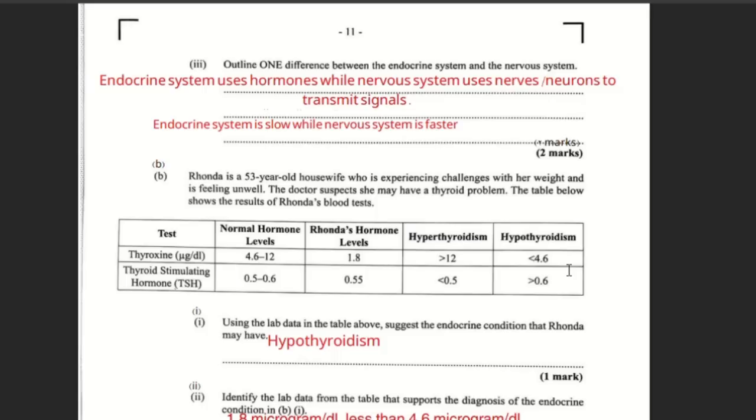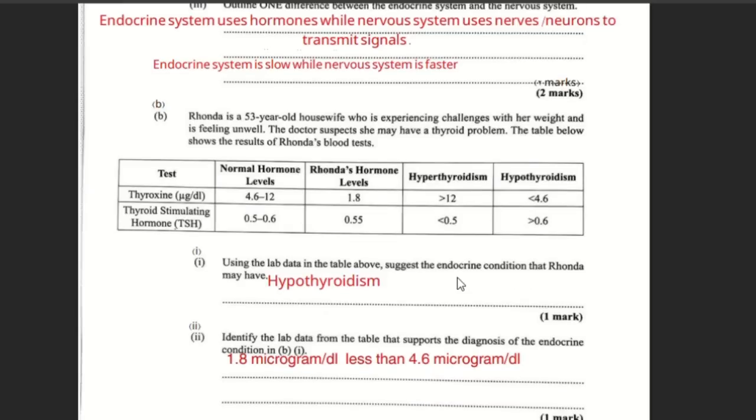I don't know if that makes sense, but basically the endocrine system is very slow because it's going in the bloodstream, so it's going all over. And then the nervous system is a lot more precise and a lot faster. Hopefully that makes sense. Just follow what's here. Don't even bother with me. Just follow what's here. This is a lot simpler.